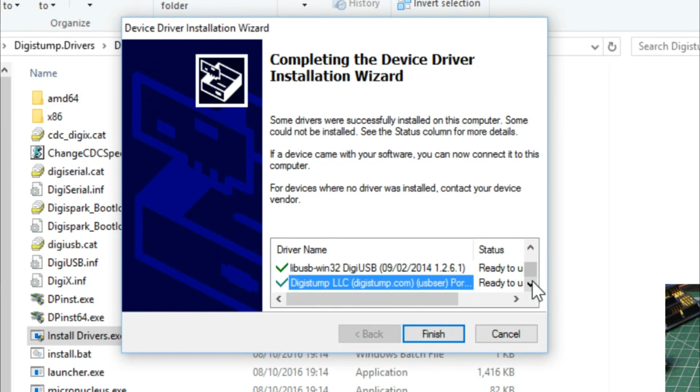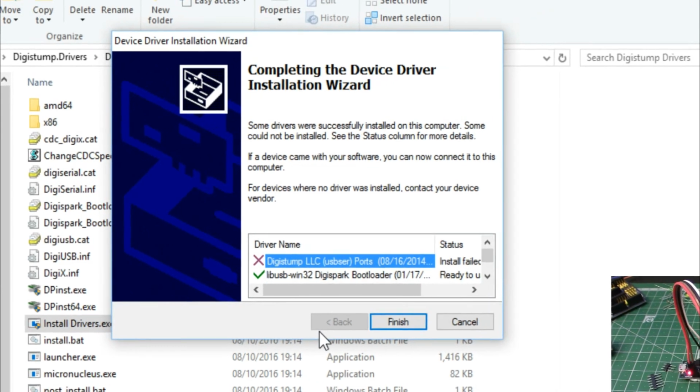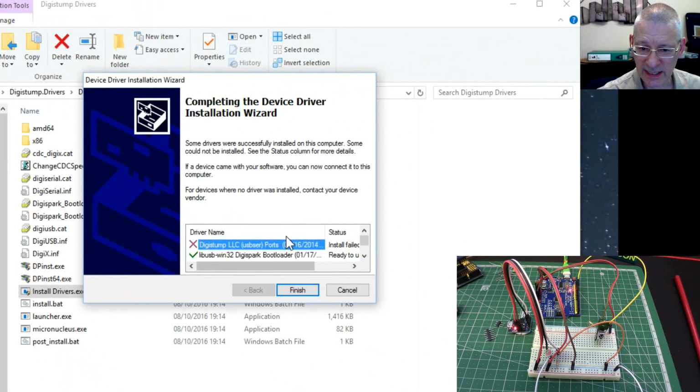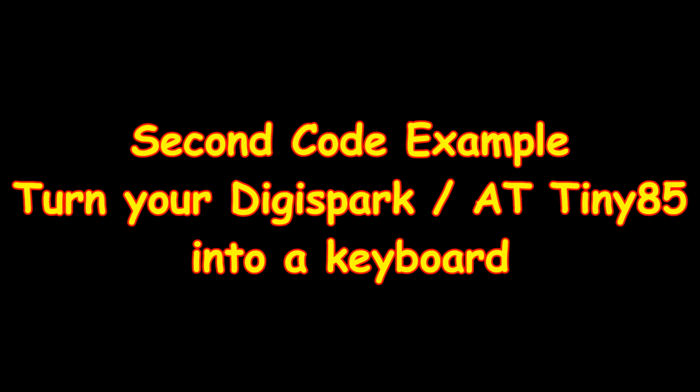So I think the fact that the first one said no, I'm not going to do it, I don't know, perhaps it's been superseded or something. But anyway, despite this error, it all worked. So just in case you come up with that, if you get that post-install after the AVR boards have been installed, you might have to run this again manually. That was just a little caveat really, a little gotcha.